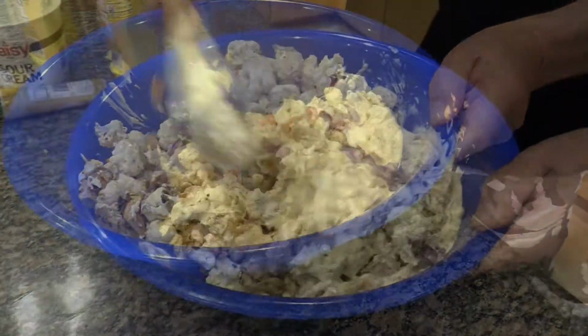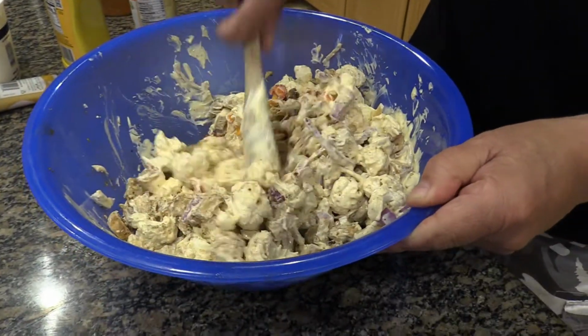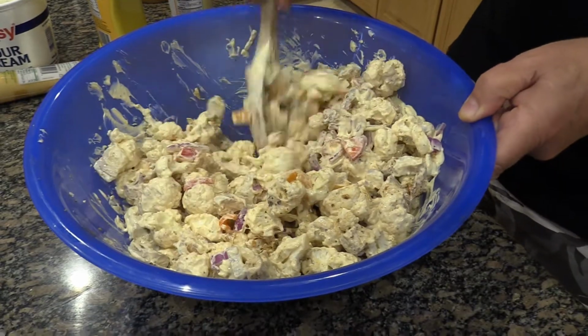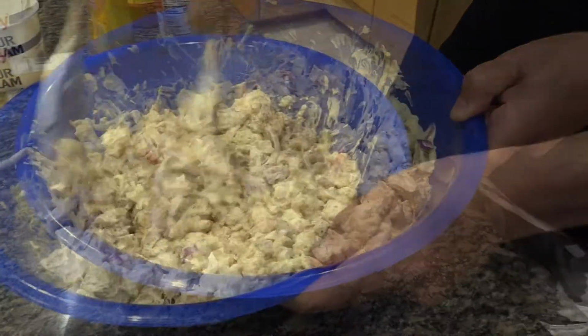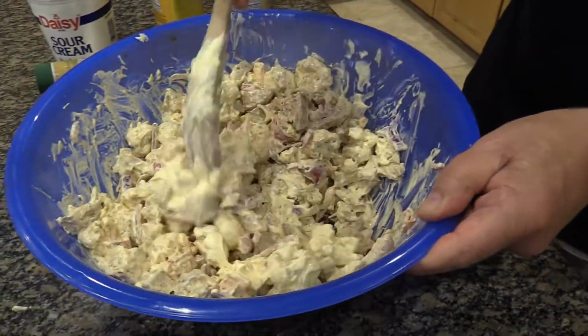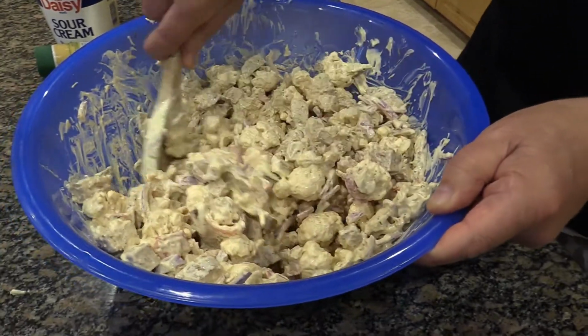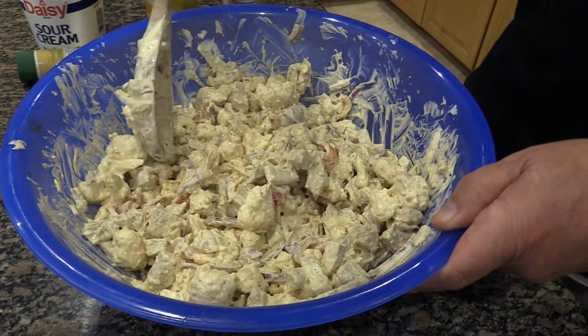I made this a couple weeks ago. About this size of a batch, maybe a little bit smaller. And it was gone in 3 days. Kind of looks like potato salad, but this is more like a coleslaw recipe. All right, there you have it.